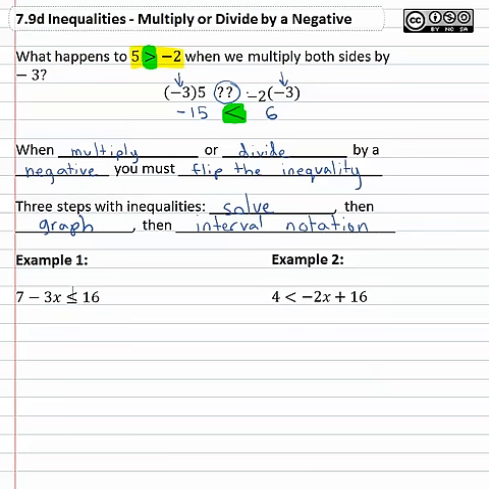So for example, when we balance example 1 on the inequality symbol, we know the first thing we need to do is subtract 7 from both sides, giving us -3x ≤ 9.